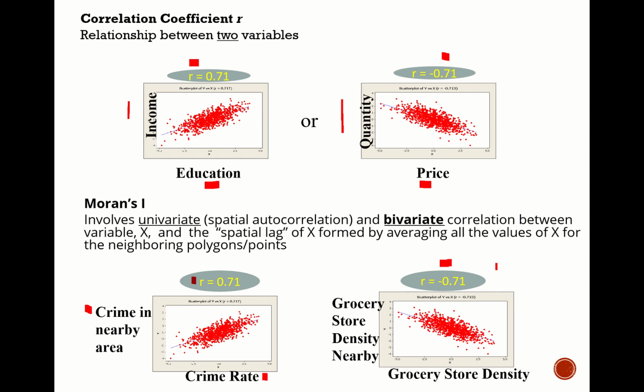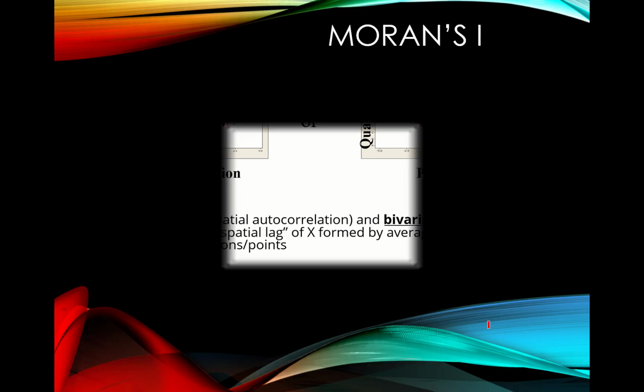Say you got a Moran's I value of minus 0.71. This might be a case where you have a variable grocery store density, so how many grocery stores you have in an area compared to the density of the grocery stores nearby. They have a negative relationship, meaning that you don't want to have too many grocery stores located close to one another, right? Because there'd be an oversupply. So in this case, they tend to be spread out or more uniform than you would expect naturally.